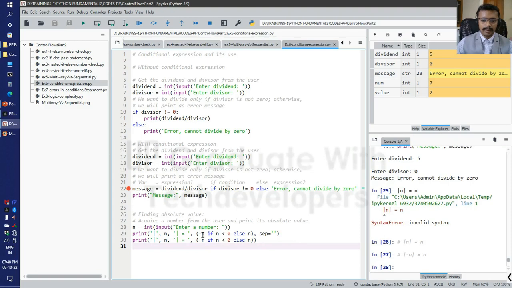Look at here, this is the conditional expression: minus n if n is less than 0, else n. First is expression 1, and this is the condition, and this is the else part, expression 2.